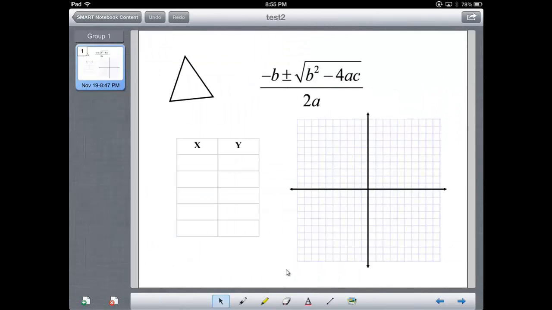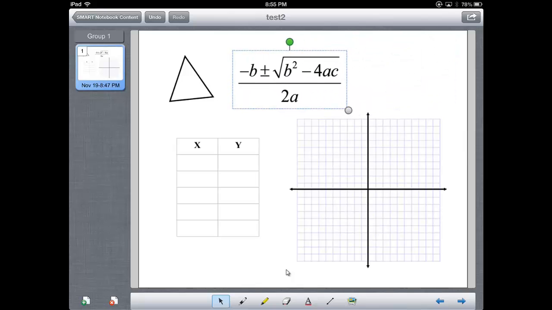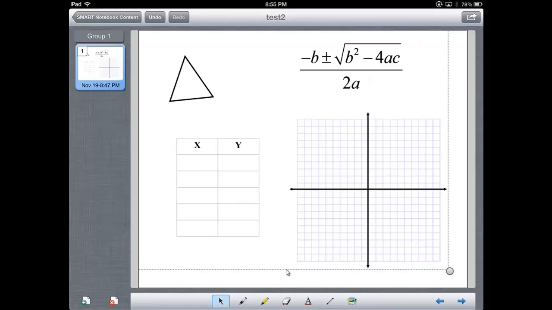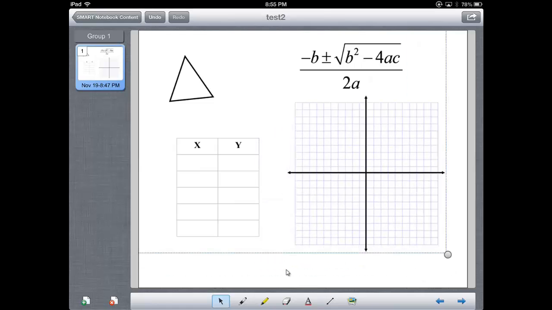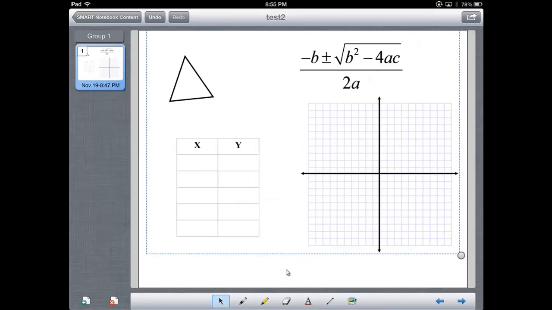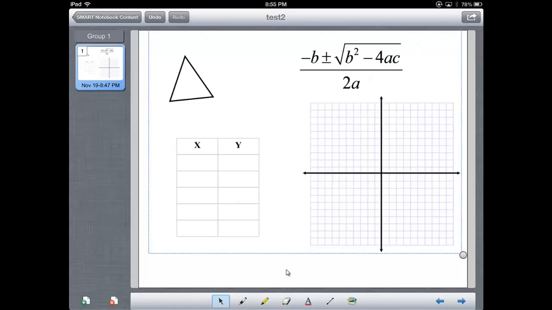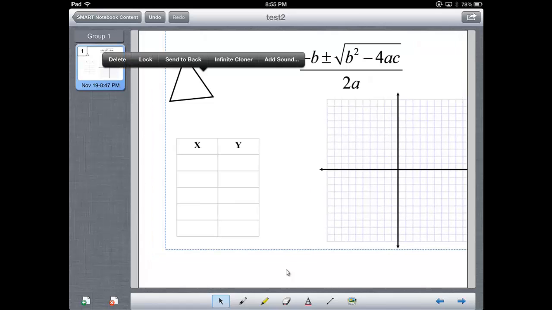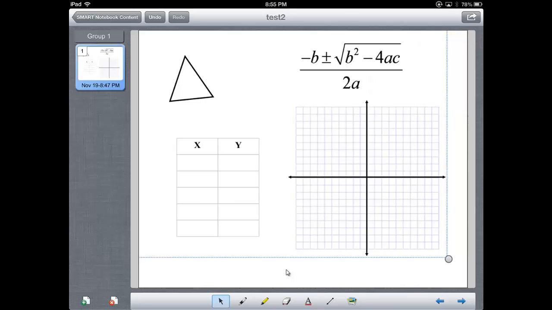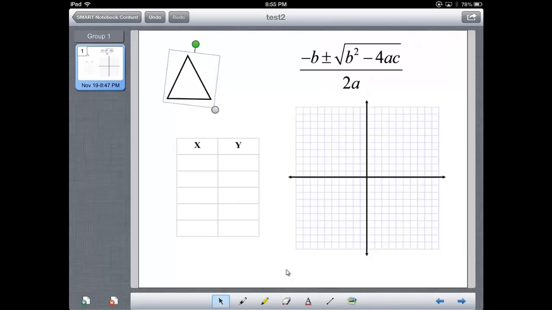And as you can see, right here I have my mathematical equation, my graph, a table over here, and my object right here, which again I can rotate or work with.